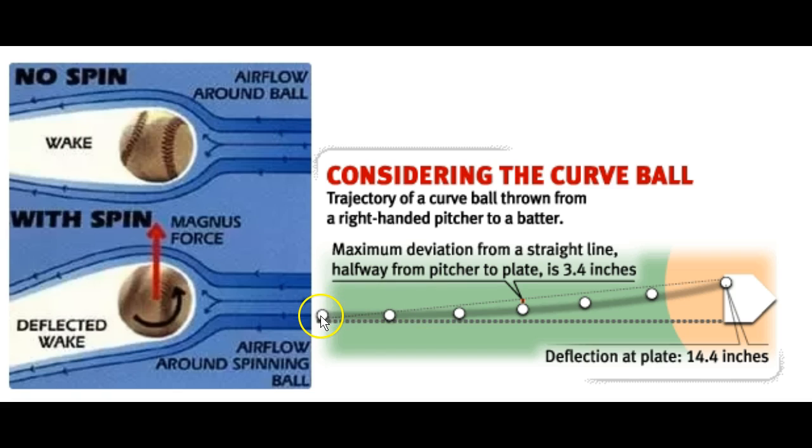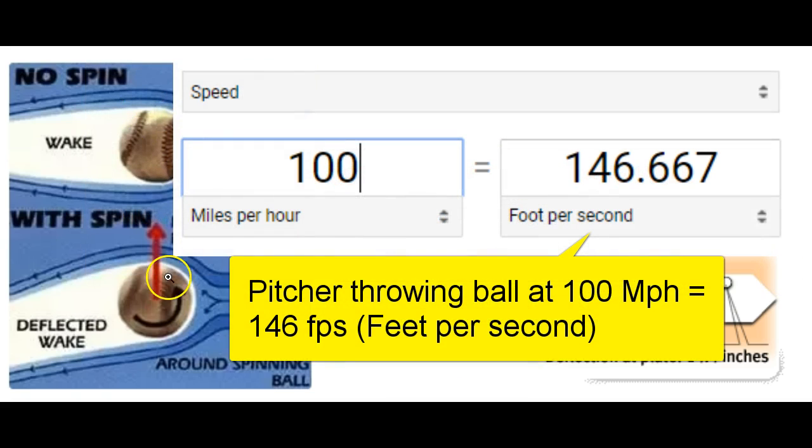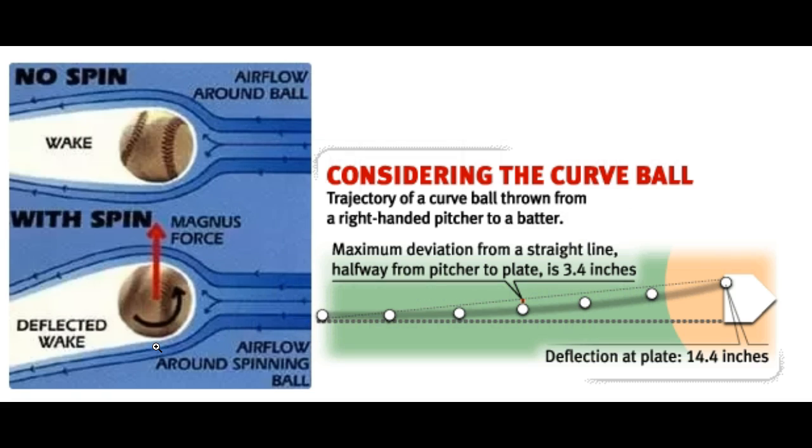So when a right-handed pitcher throws a ball, it only moves 3 to 4 inches off his line, because he's throwing the ball on this dotted trajectory. So he's aiming right here, but the ball, by the time it gets to the plate, moves all the way across the plate to the other side. And a pitcher throws a ball at about anywhere from 80 to 100 miles an hour. When you're throwing a ball at 100 miles an hour, it doesn't give a whole lot of time for the guy at the bat to watch that ball when it's moving. And that's how you strike people out. But again, the way the wind and forces react on a ball kind of does the same thing, maybe not on as great a scale on a bullet.